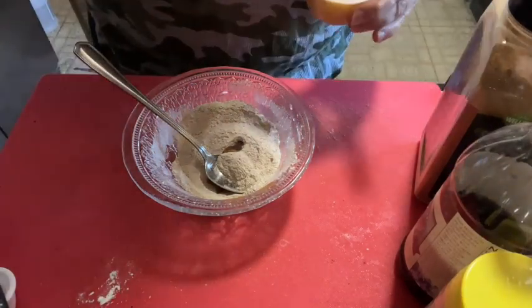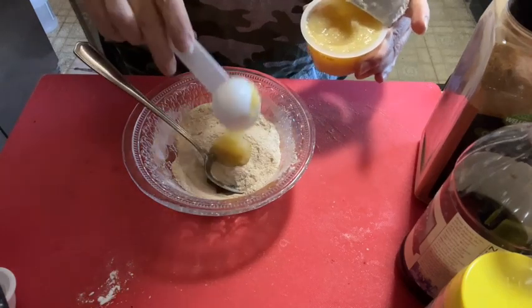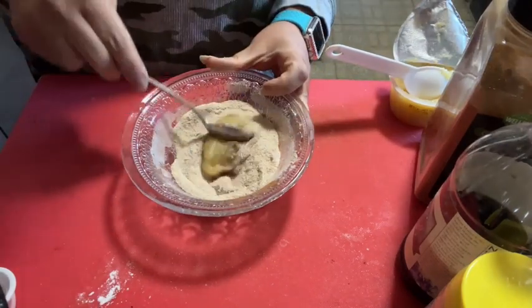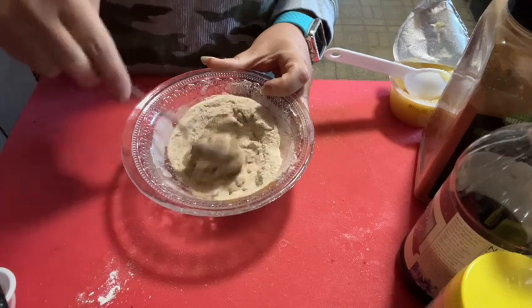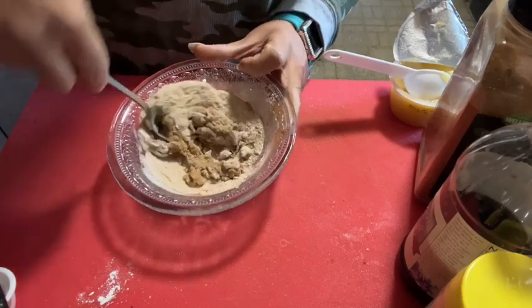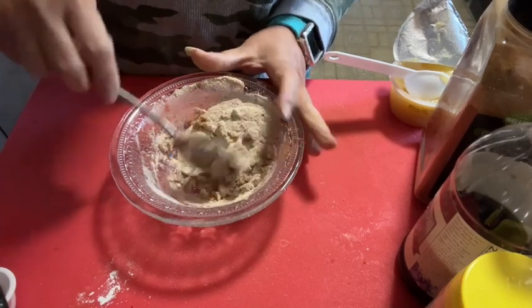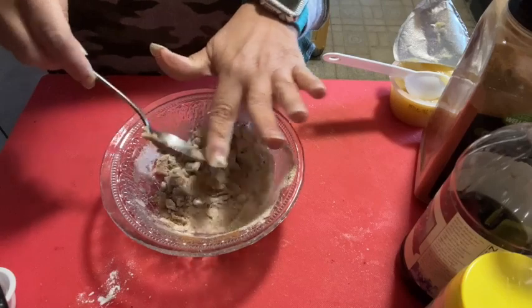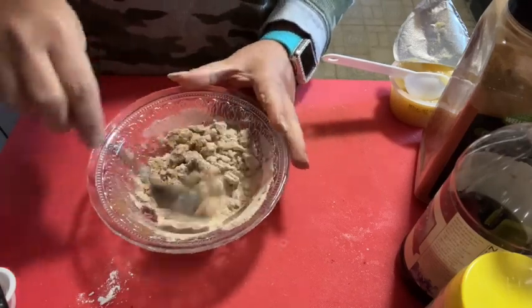We'll start with, I think, a tablespoon. Yeah, a tablespoon should be enough. It was not heaping. It was a little bit less of a tablespoon. We're just going to mix it in to make it into a sort of crumble, if you may. I know this is a stretch, and I do even admit this is a stretch. And you even could put apple pie. If you want to make this apple pie, you could probably use apple pie spice instead of cinnamon.